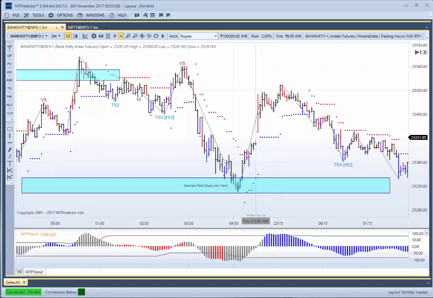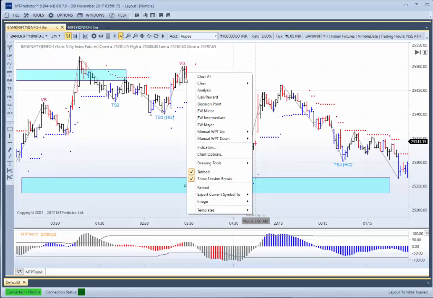But can you see how the market is going down? So you would be avoiding these buy setups. But then suddenly you had a VS sell here. But can you see how this VS sell was in the direction of the larger trend, coming off this higher time frame resistance that we had on the chart earlier in the day? So this would be a good trade setup to take.